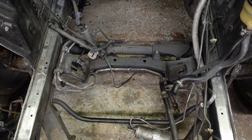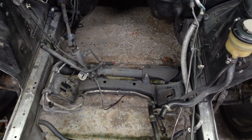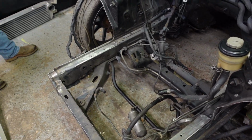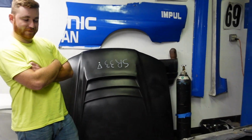Mr. Ricky Hoffman should have the mounts for me tomorrow, and then this thing can pretty much go in. I'm gonna be fabbing some of this stuff up soon too. So we're getting there. We're doing good. Hell yeah. Stay tuned. Ready to rock? Yes.